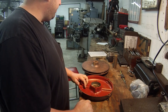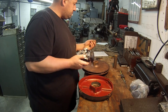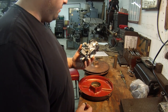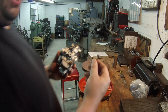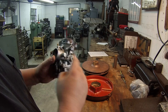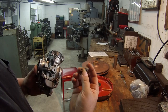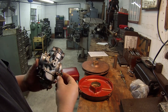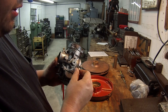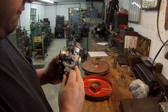And I got another little job here that I got to try to jump in also. It's for this carburetor. And my buddy John over at Turn One Performance, he brings me stuff that I have to work on. And this little piece right here, this is just some O-rings that I stuck on there. Those don't really go on there, but see, there's another one here, and this one went right here, and this thing has gotten really hard and dry and cracked and won't stay on there. So he asked me, could I make something like this and somehow fit it on here? So that's my next challenge, is making something like this and fitting on here.